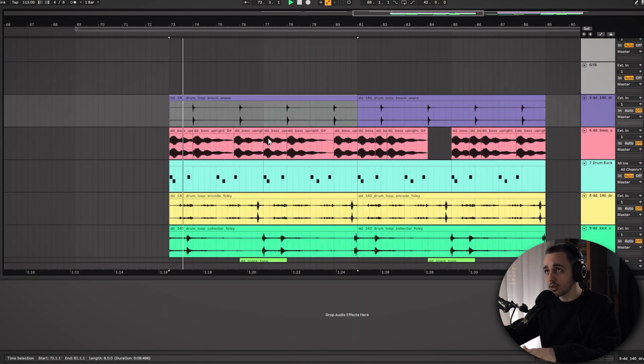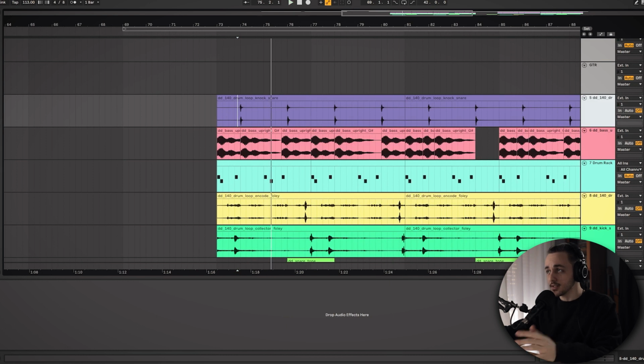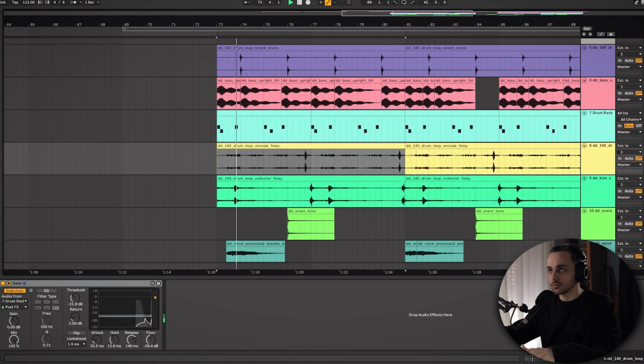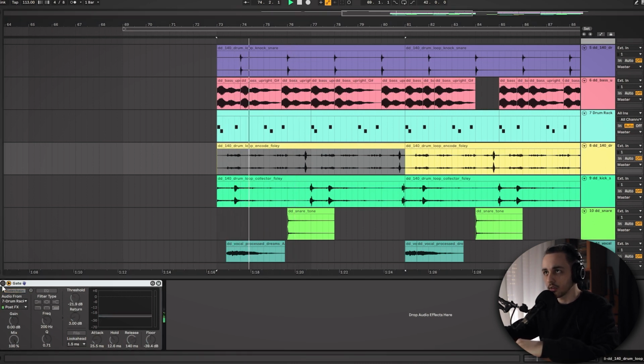Then we have a very simple snare loop. Again, no processing, it sounds kind of good right off the bat, so I didn't really do anything. Here we have some Foley and some ambient stuff. Again, just a loop, but you see a gate here.